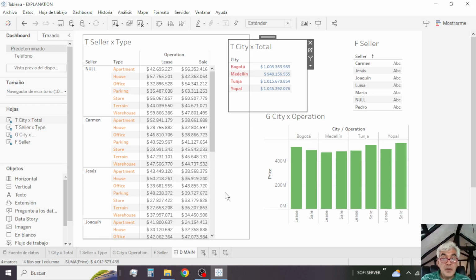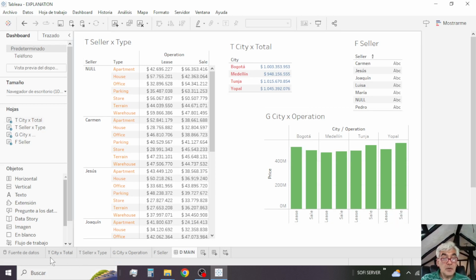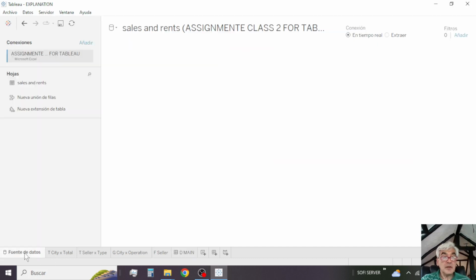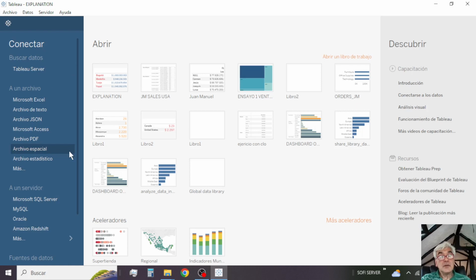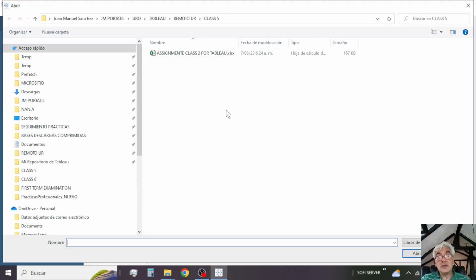So, summarizing, we first bring the data source, which is the first screen. You click on Excel, you bring the database from the assignment we had for the second class.